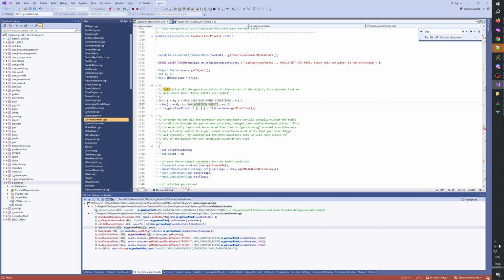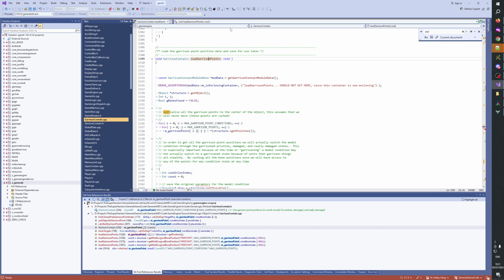Okay, 40. 40 makes sense. 10 for each side of a house, right? Yeah. So maybe I put a bookmark here.